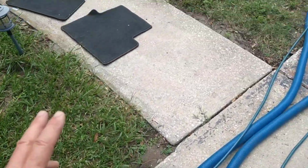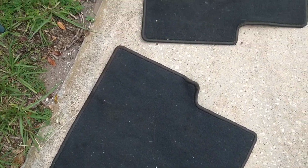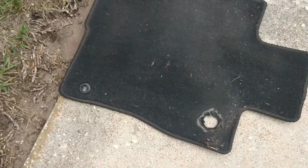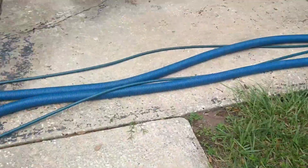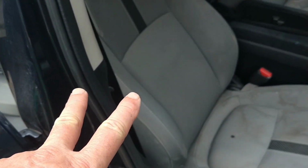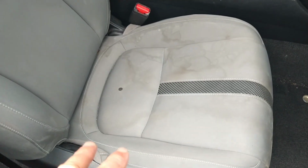And I'm just going to go over here. I just kind of shook these out, but here's the floor mats. There's lots of nice staining and a hole right through where the heel of the foot goes on the gas side. There's the passenger side front. But the most important thing, she had seat covers on these when I initially saw the car, so I could not see exactly what was going on, but some pretty serious staining.